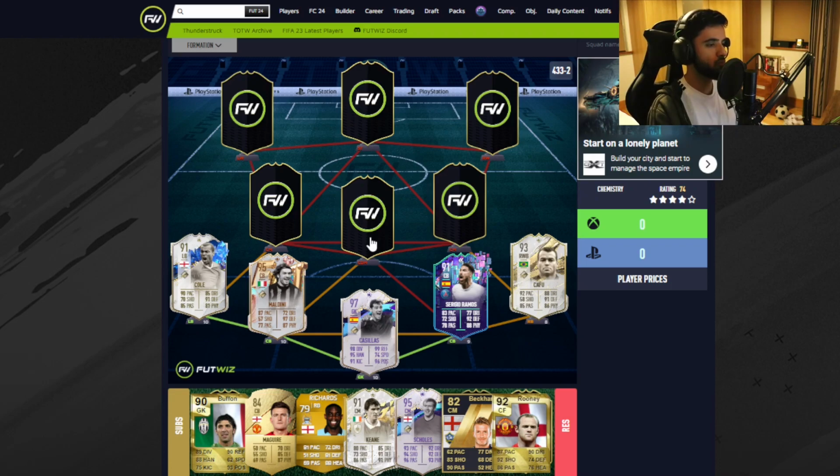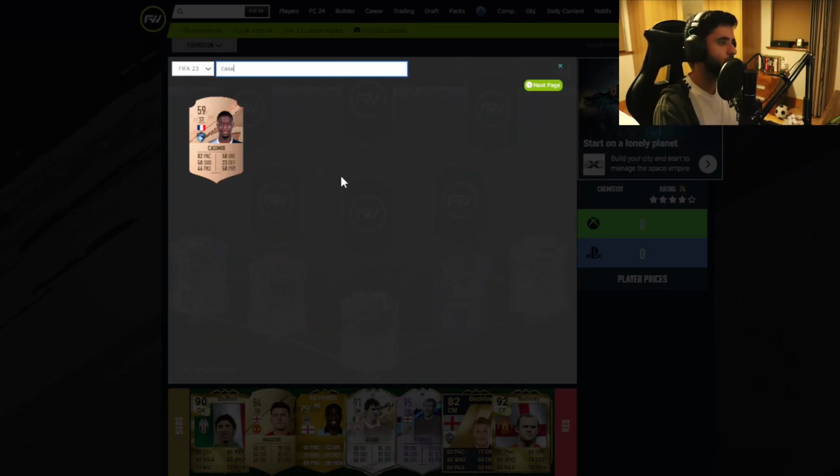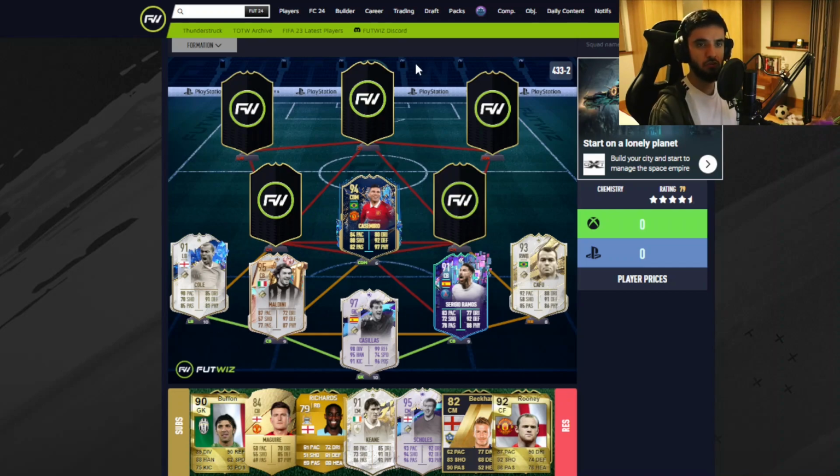Let's go down to the holding midfielder. We got your man, Casemiro. I like this guy. Why do I spell people's names wrong? We got your man, Casemiro. I love this guy because he's a good holding midfielder. He's the backbone. He could go via your backside when it's needed.